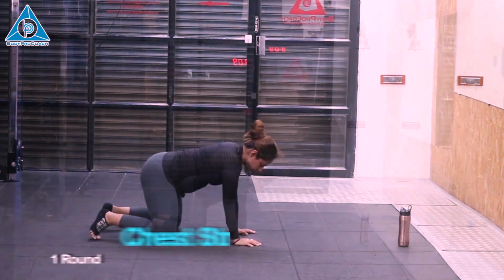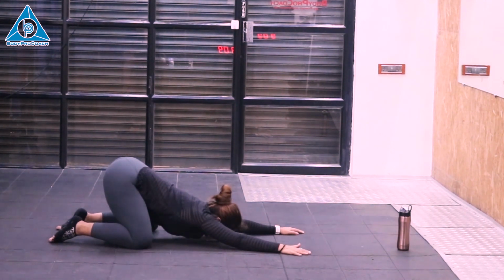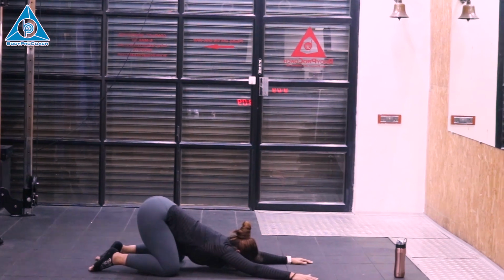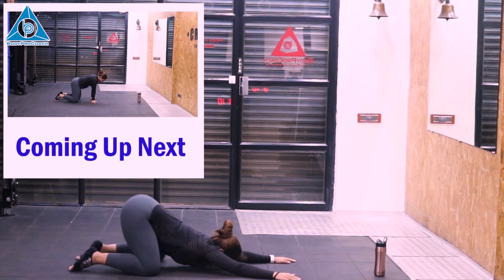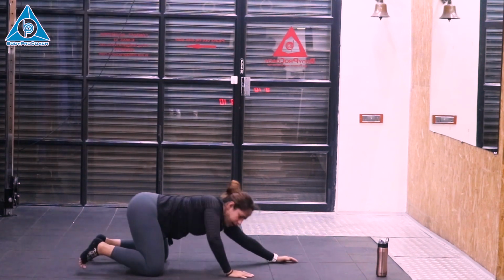That's going to be a chest stretch. So I'm going to walk my hands forward. I'm going to try and touch my chest onto the floor and stay there. Inhale deeply, exhale, relax and try and be in the movement. With every exhale, try and stretch your hands forward. And last 5, 4, 3, 2, and 1.